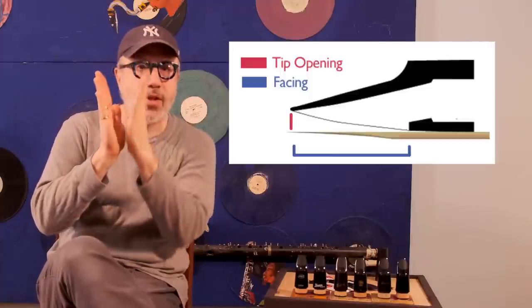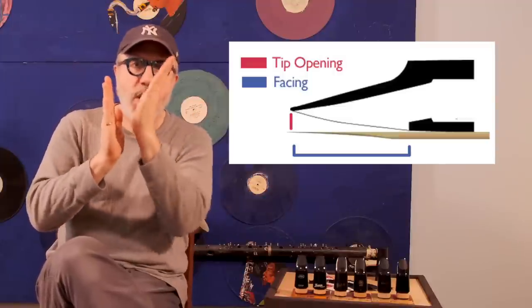I have a bunch of reeds here. The mouthpiece and the reed need to go together — you can't just try a mouthpiece with whatever reed you have, because that reed may not fit. Reed strengths have everything to do with how far the mouthpiece curves away from the reed — that's called the facing. If the mouthpiece curves away far, you're going to need a softer reed because it has to travel further to vibrate. The strength of your reed is not the content of your character. It just means you have a mouthpiece that is closer, so you can play a heavier reed. We're going to have to match our reeds to the mouthpiece, and that's why I have a ton of them here in a bunch of different strengths.